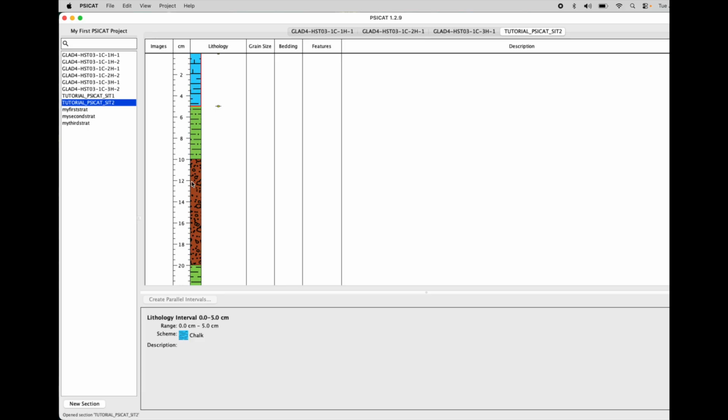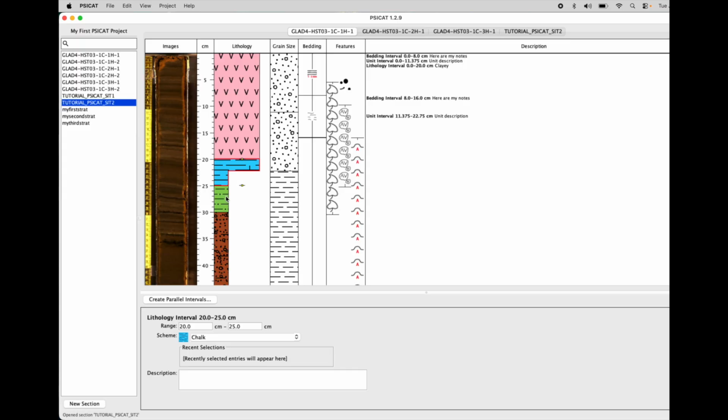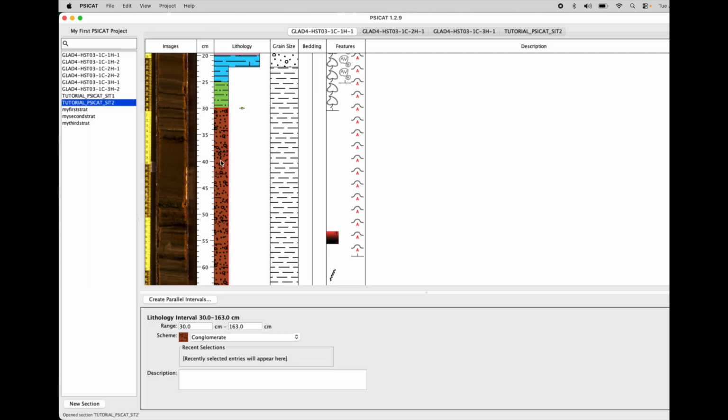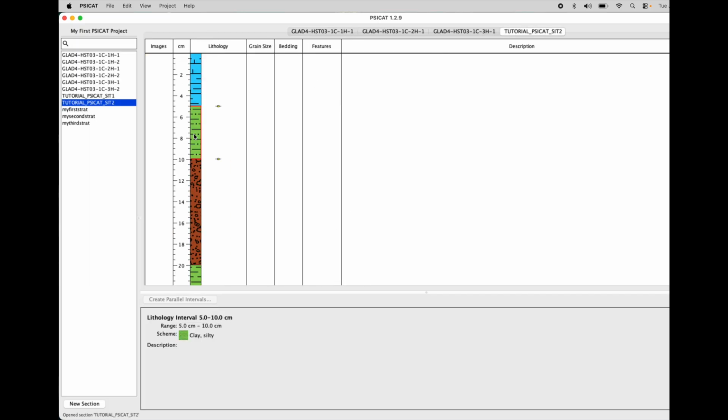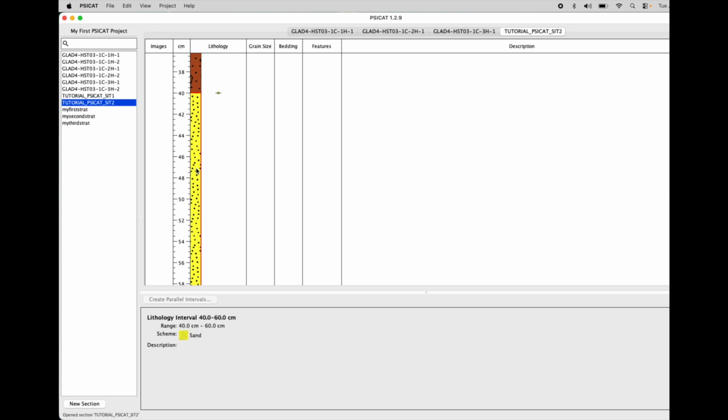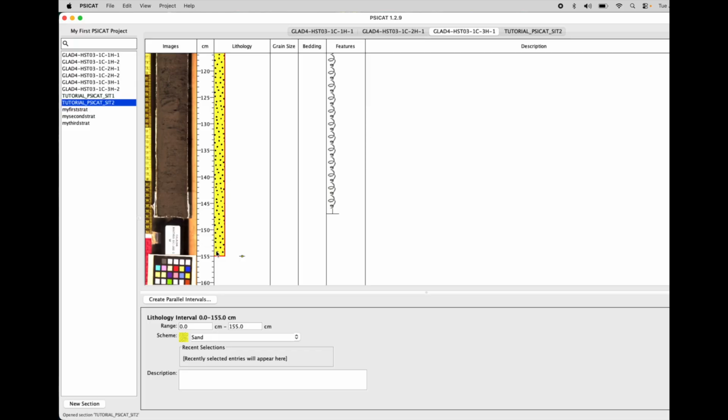So now we see our first 20 centimeters consist of the 5 centimeters of chalk, 5 of clay silty, and then we trimmed the first 10 centimeters of this conglomerate portion. So that's our first 20 centimeters, and then our next 20 is a clay and a breccia from our second section. So from 10 to 30 of our second section. And then finally, our bottom 20 centimeters are just all sand. Sand that was from 135 to 155 of our third section.